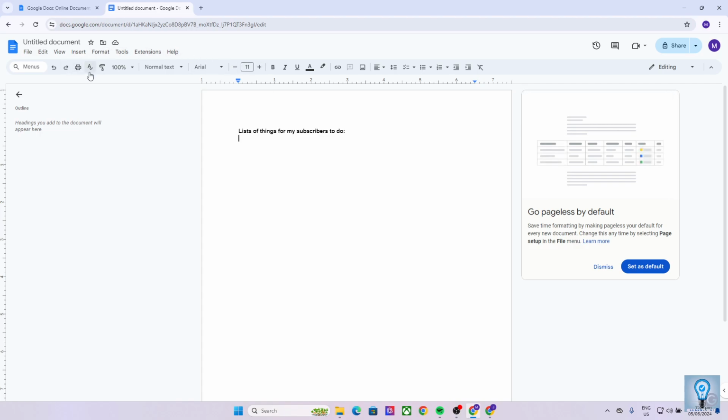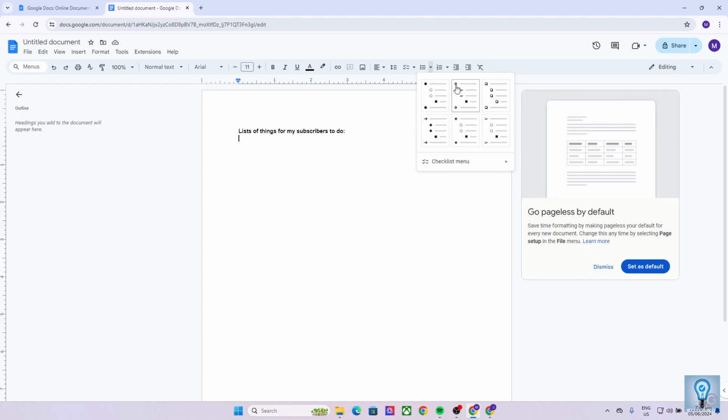You need to navigate on this upper portion of the screen. As you can see, there are tons of options to choose from, but let us focus on this one, the bulleted lists option. You can either click on this one to create a bulleted list, but if you want other options of bullets, you can click on the arrow icon right here. As you can see, it gives us tons of options to choose from, different icons and bullets, but I would like to keep it simple and choose this one.